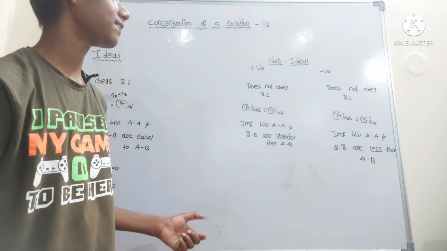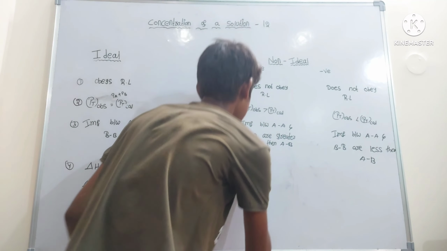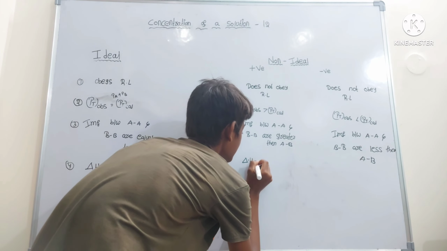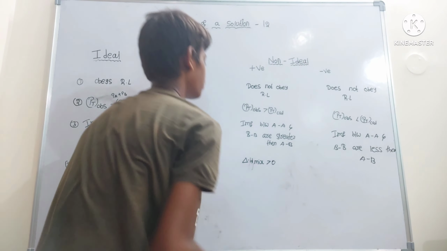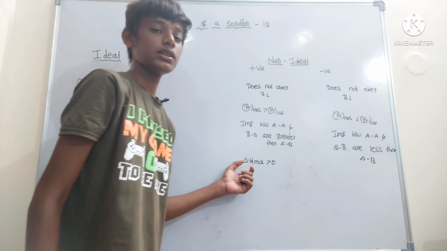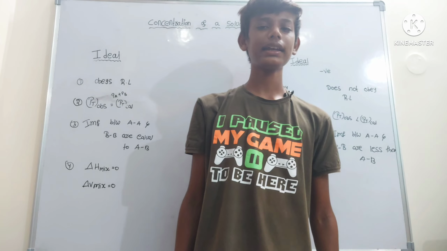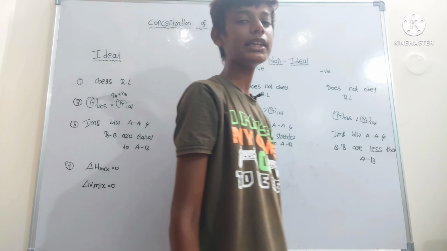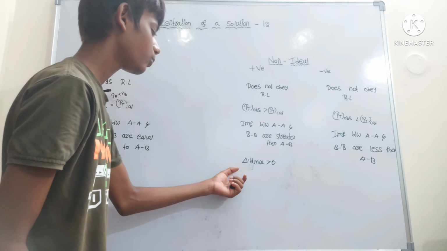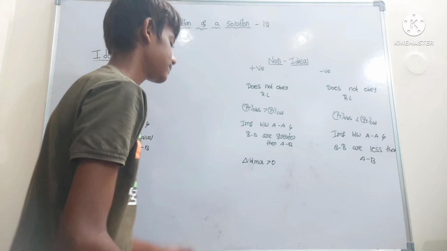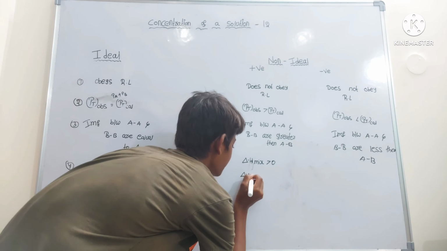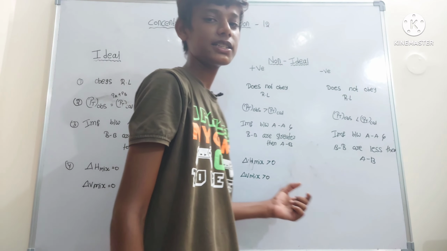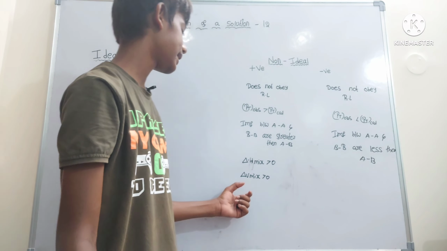In positive deviation, the enthalpy of mixing is positive, that is delta H mix greater than 0, because the heat absorbed to form new molecular interactions is less than the heat released on breaking of original molecular interactions. And second point, the volume of mixing is positive, that is delta V mix greater than 0, as the volume expands on dissolution of components A and B.